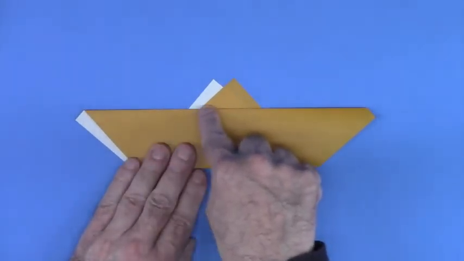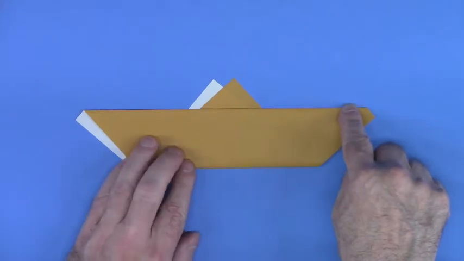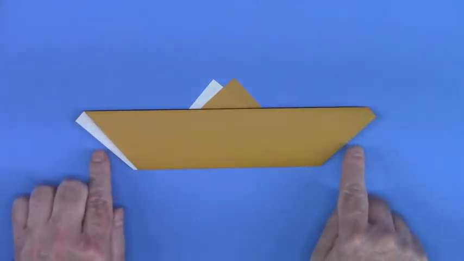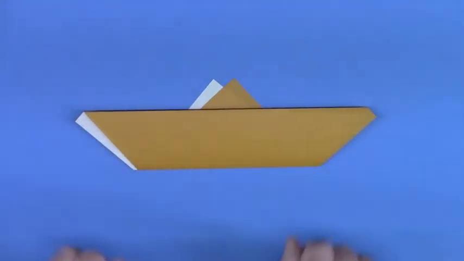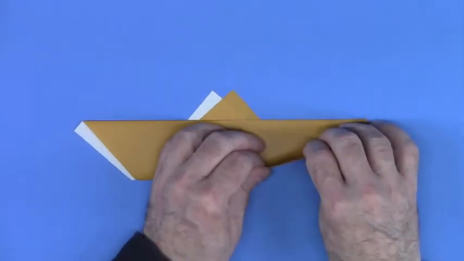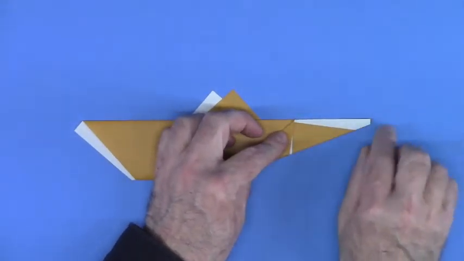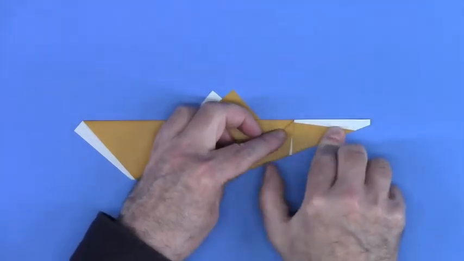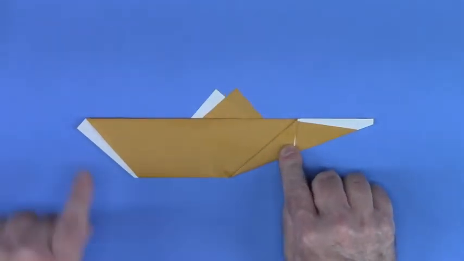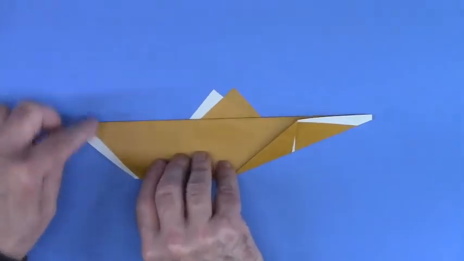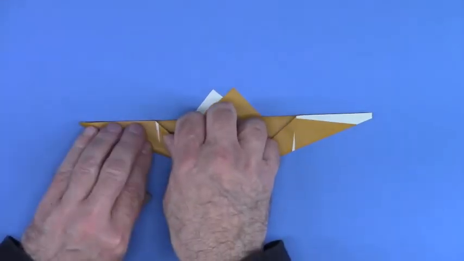Notice the folded edge going across the top here and notice the short edges angling on the right and on the left. Begin on the right side and fold the short edge to the folded edge above. Now let's go to the left. The short edge to the folded edge above.